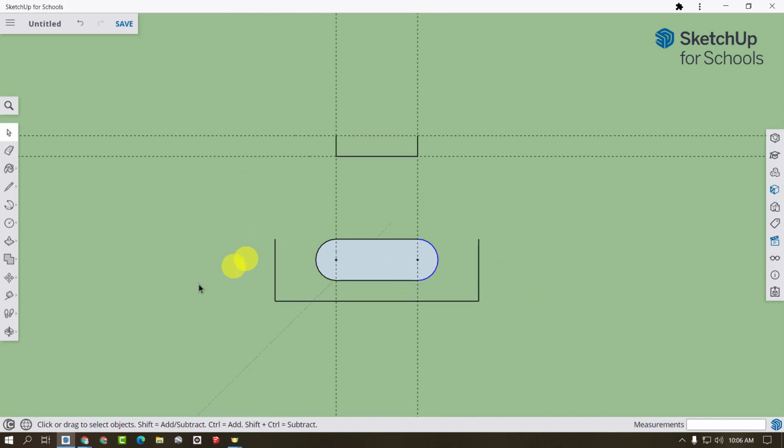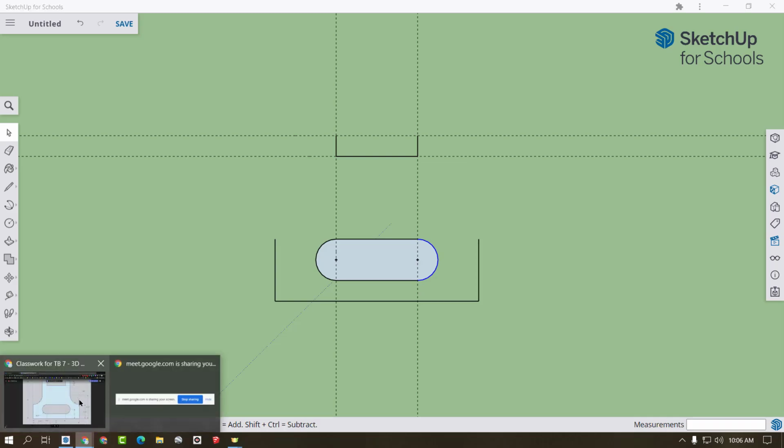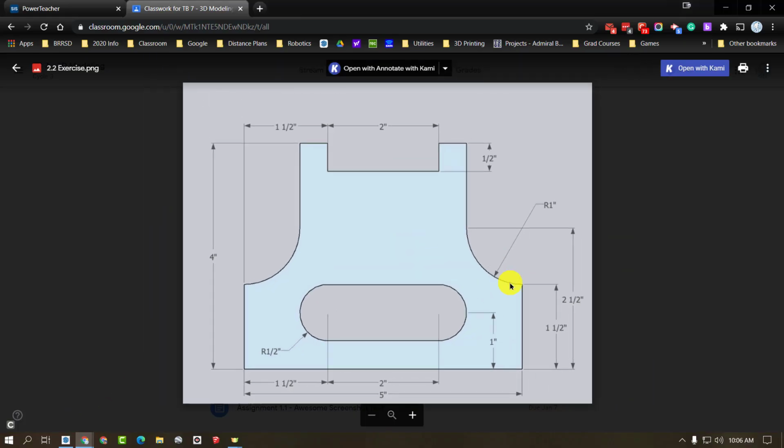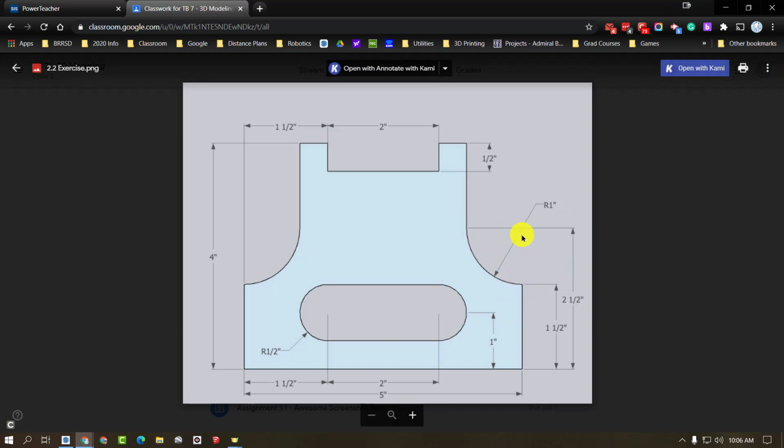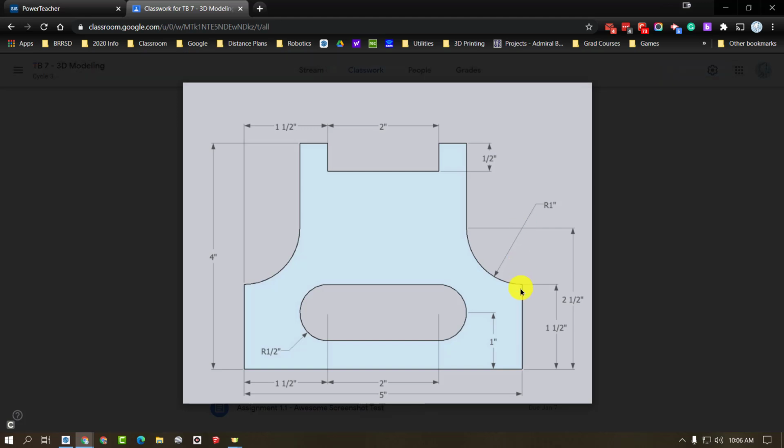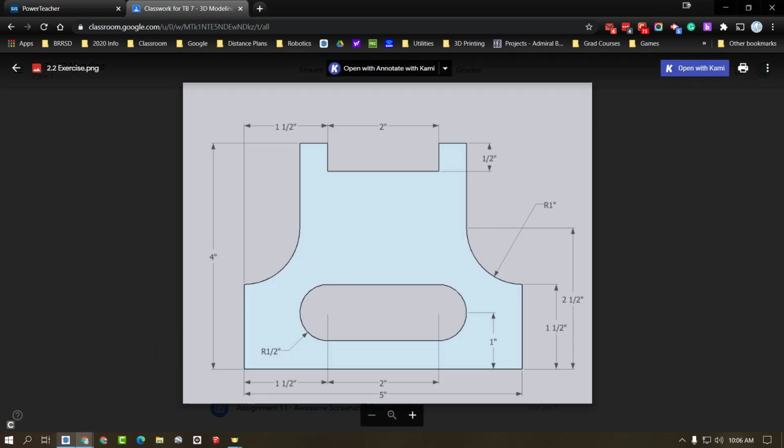And now, almost done, really close to being done now. The last thing we got to do is figure out how the heck this arc works. And to do that, we'll look over here because you got some measurements. We already have this point. We know that the circle has a radius of 1, and at 2.5 inches up, that's where the center of this is going to be. So if we can get this intersection point, we can make our circle, and we can do that really easily.